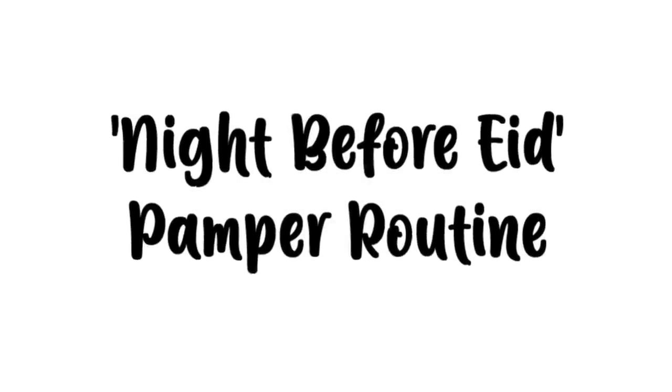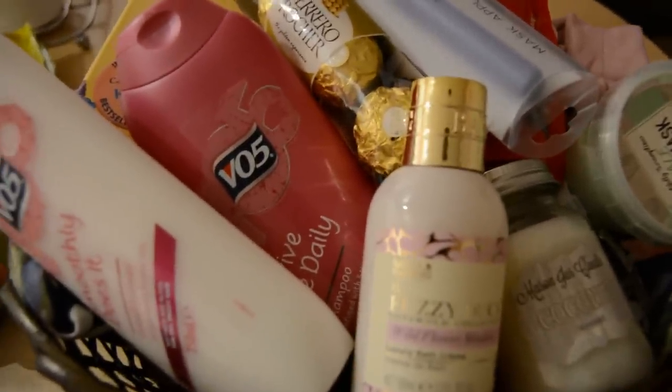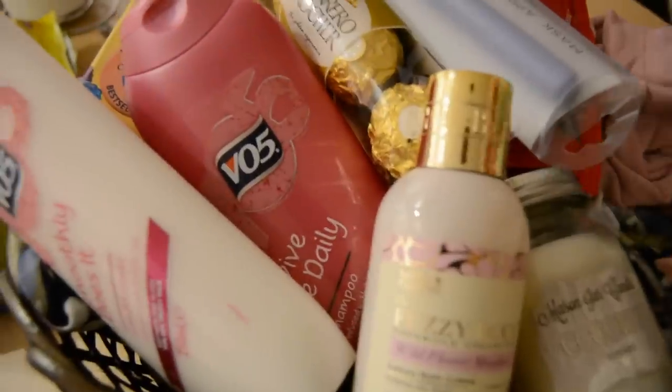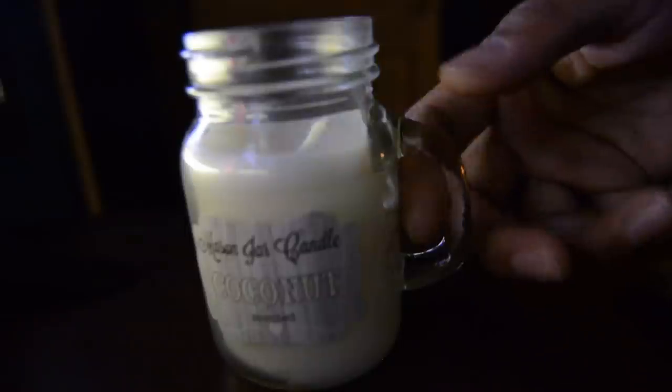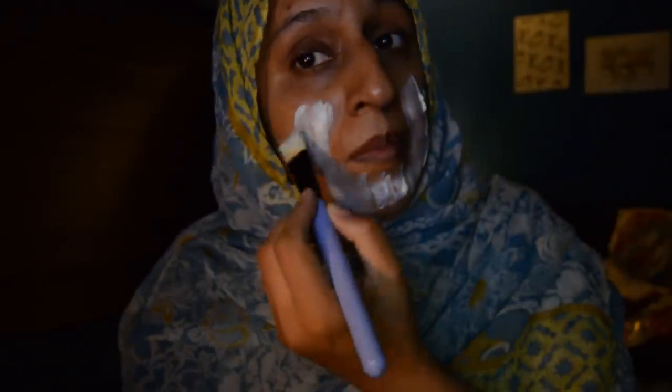And then it was time for some fun and relaxation for me, so my night before Eid pamper routine. If you've watched my Eid pamper hamper video, you'll recognize this hamper. So I lit a candle for a lovely atmosphere and then I applied the face mask. The face mask application brush was really nice actually, from Poundland, in case you didn't know.